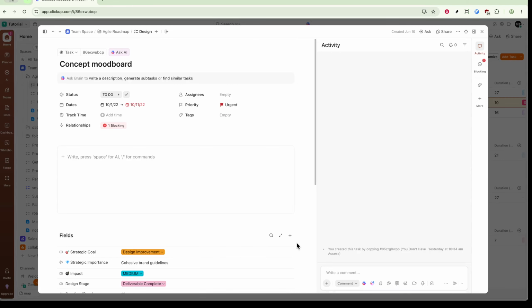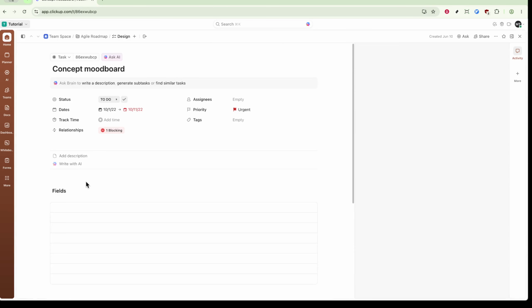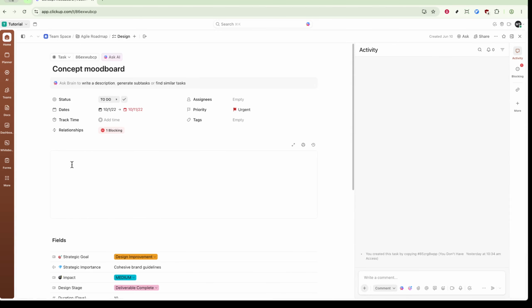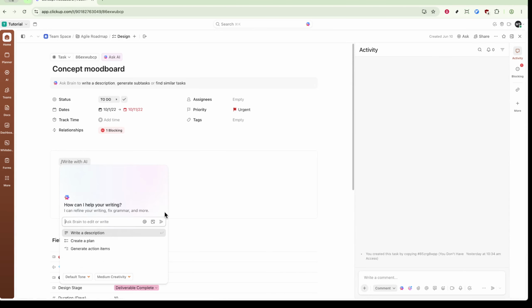Next, fine-tune the text manually if needed. This is your chance to adjust the tone, add any project-specific details like stakeholder names, or include important links. Even though ClickUp AI does a great job, only you know the full context of your project. Finally, don't forget to save the task or document once you're done. This will update the description, making it accessible and ready for your team to use.